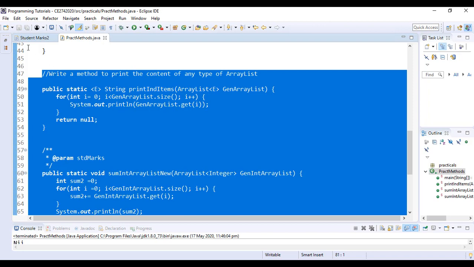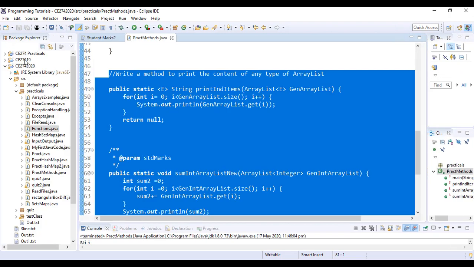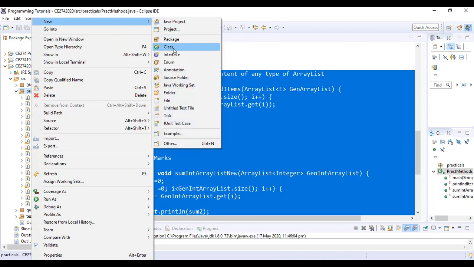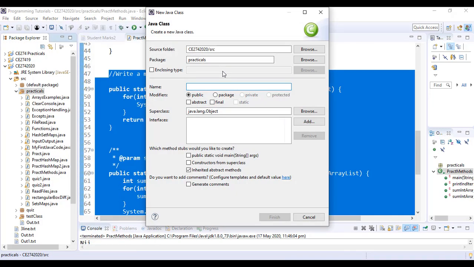So we first of all go to our project, and in the package we go to new, and we select new Java class file. And here, let us call it methods, or let's call it MainMethods.